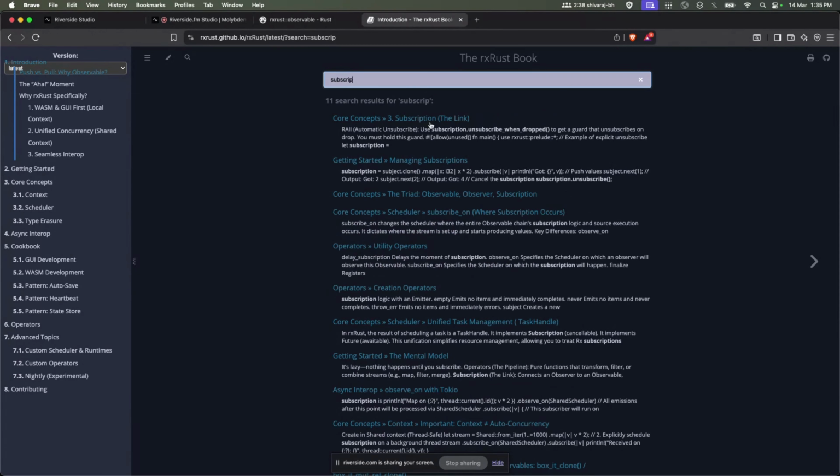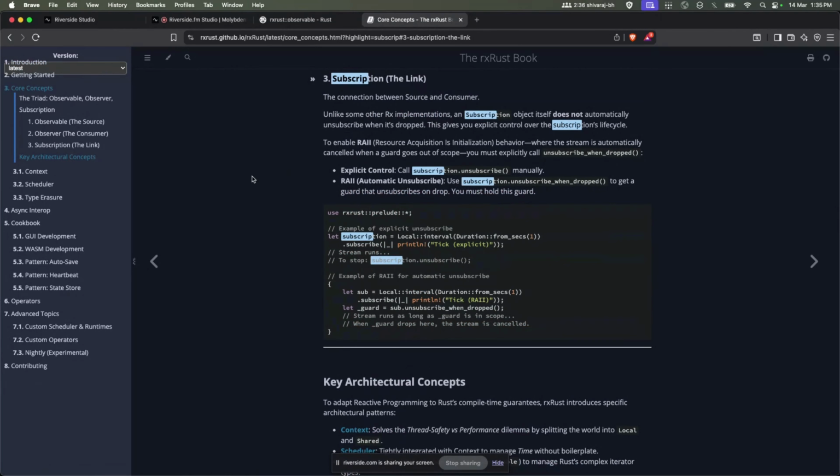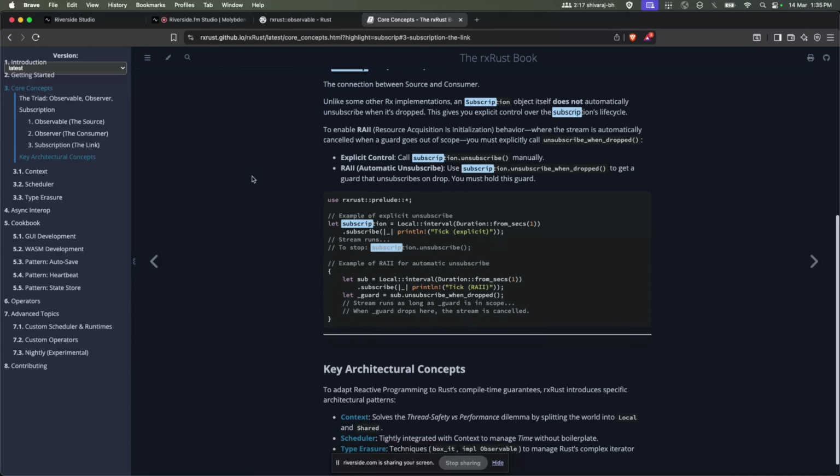Subscription between source and consumer. Unlike some other RX implementations, a subscription object itself does not automatically unsubscribe when it's dropped. We shouldn't read this. We should read the observer.